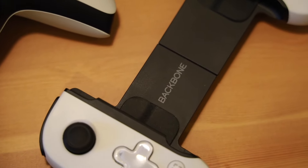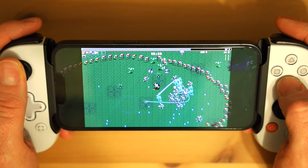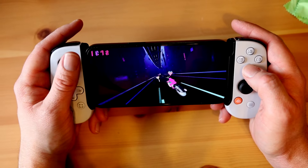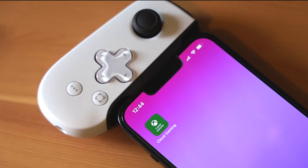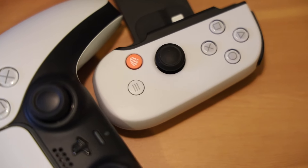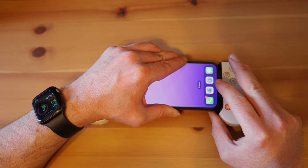As for the Backbone, it's also a very capable controller, but it's never going to beat the DualSense when going head-to-head on ergonomics and features. The PlayStation Backbone does not have adaptive triggers, advanced haptics, or a built-in microphone. This means it can't play certain PS5 games via remote play, like Astro's Playroom. Its thumbsticks, while functional, are pretty small, and they're laid out in the offset Xbox configuration — not great for replicating that classic Sony controller feel. The Backbone's face buttons are also much smaller than the DualSense's, its triggers feel shallow, and it's just straight up not as comfortable to hold as almost all full-fledged console controllers.